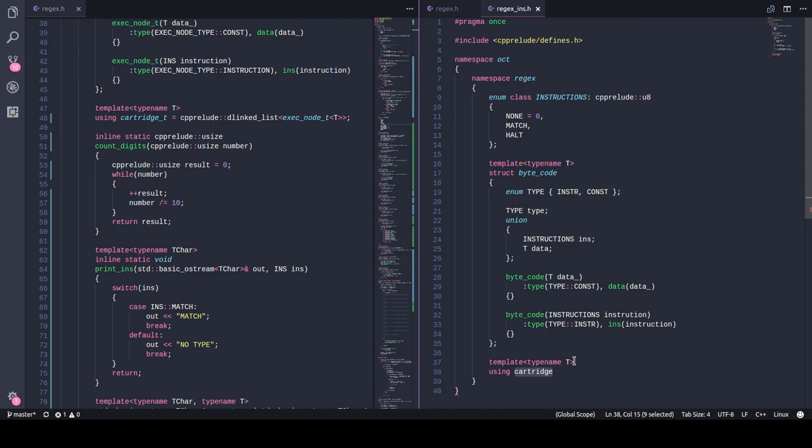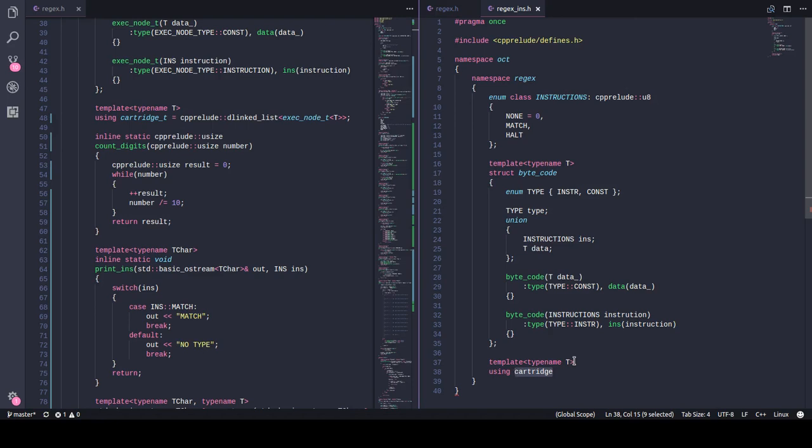So I like to visualize the idea of a regex program as these cartridges, and we could swap these cartridges of regex bytecode around and load other programs and stuff like this.